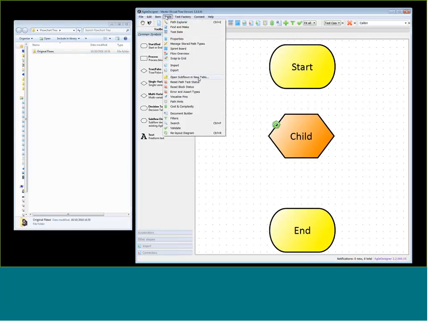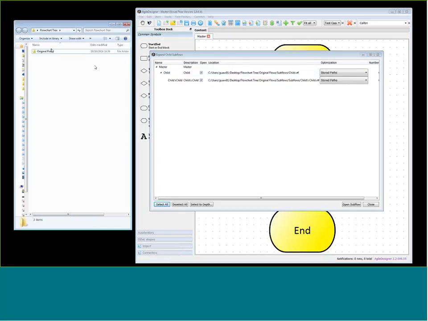So I've got an example here. I can show you the folder along with the tree here. You can see that there's a master flow and it's got a child in subflows, and that child has a child itself in another subflows folder.